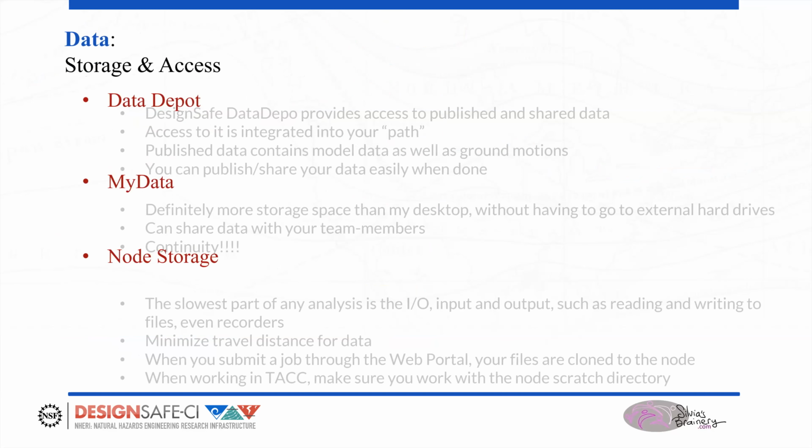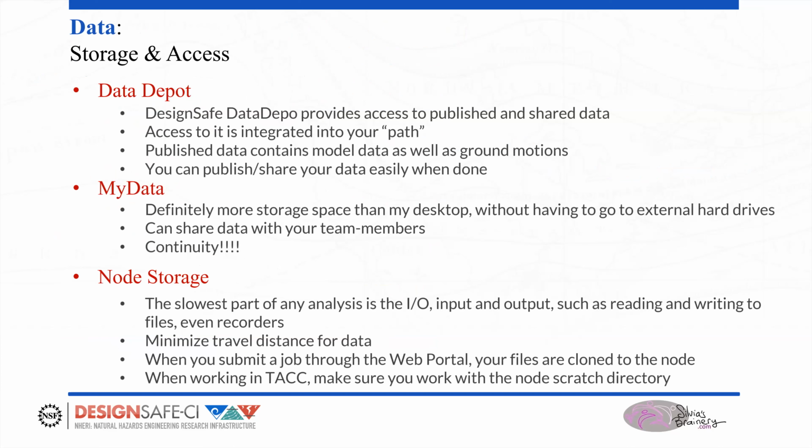So if we look at the Data Depot, it is a huge resource. It provides you access to a lot of published and shared data. It's integrated in your path. You don't have to go and grab things. You can just link directly to that. The published data has model information. A lot of people have shared models, so it could be a good place to start, as well as lots of data sets, right? There are databases of ground motions, as well as a lot of simulated ground motions. And so you don't have to download and upload all this data. And when you're done, it's very easy to publish your large data set.